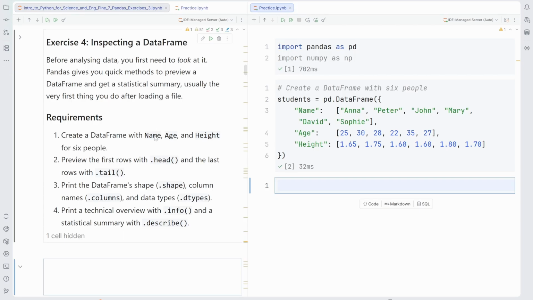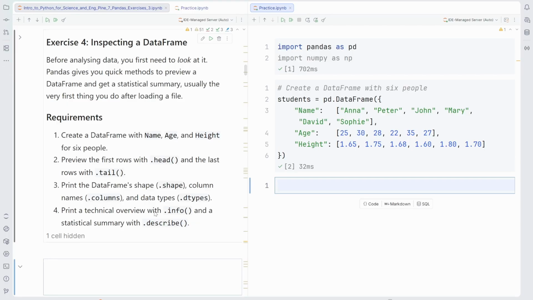We'll create a data frame with a name, age, and height for 6 people. Since this will take a while, I already did it right here. Okay, 6 people, 6 names, and we have the age for each of them and the height. We will preview the first rows with head, the last rows with tail, and then the shape, which is the number of rows and columns, the names of the columns, the data types.